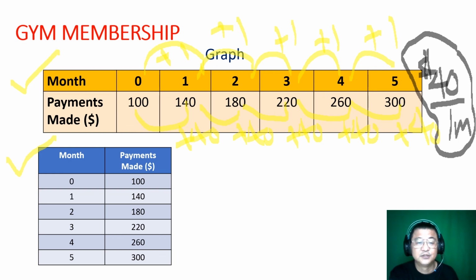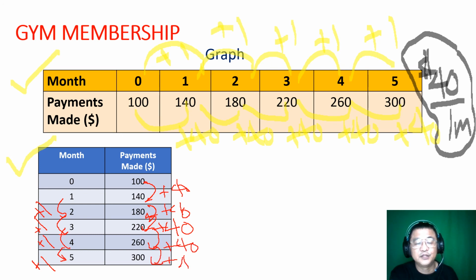And that is also called the rate of change. Okay? Rate of change. Now, let's see if it also works on the other graph. Let's look at the pattern on the other graph. Goes up by plus 1. Yes. Plus 1. Everything is plus 1. 4 to 5 plus 1. Okay. Now, 100 to 140 is plus 40. Okay. Plus 40 again. 182 to 220 is plus 40. 220 to 260 is plus 40, and again it's plus 40. We make a ratio out of that, 40 over 1.